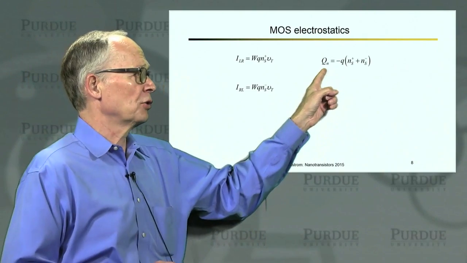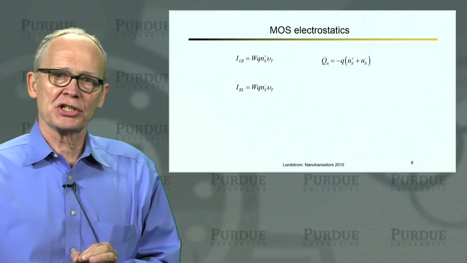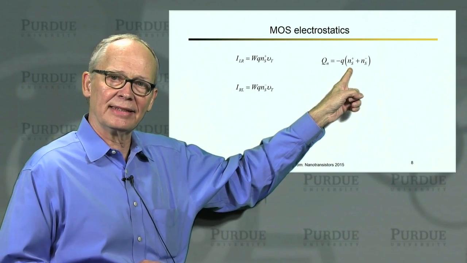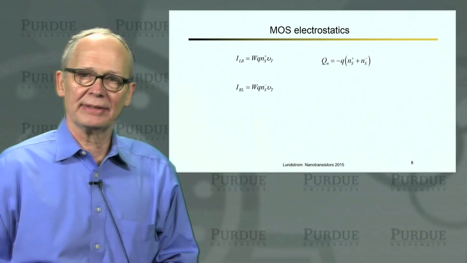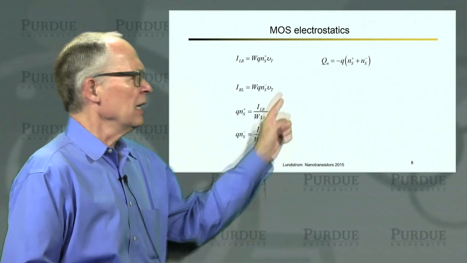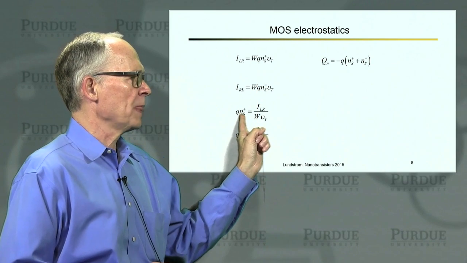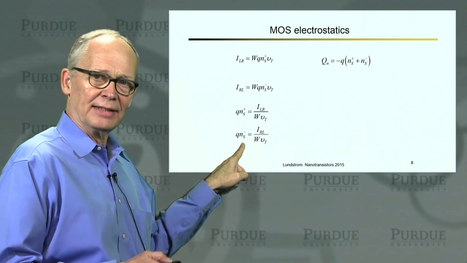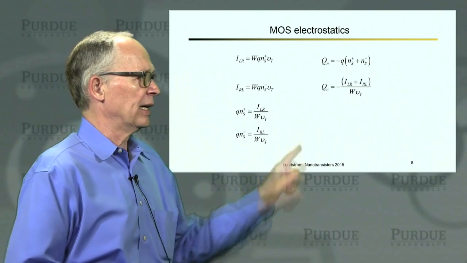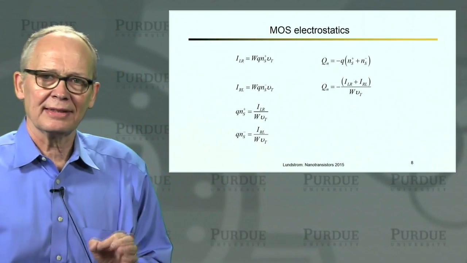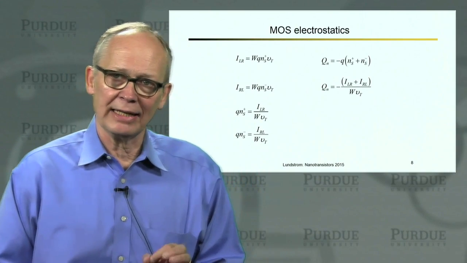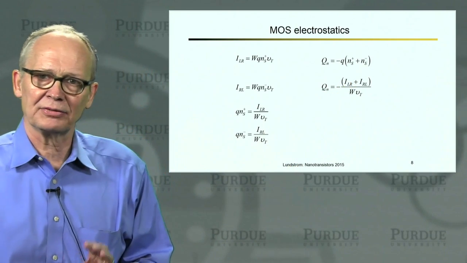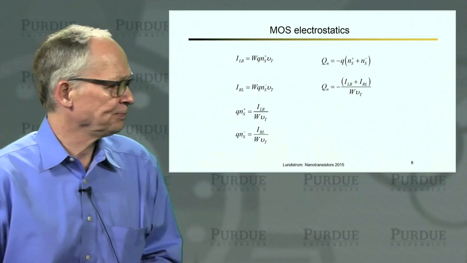Now, we can control, through the gate, the total charge at the top of the barrier. And the total charge includes electrons with a positive velocity at the top of the barrier and electrons with a negative velocity. Okay. So we can solve these two current equations for the amount of charge due to the positive velocity electrons, and for the amount of charge due to the negative velocity electrons. We can add the two, and now we've expressed the charge, which we can control by our gate voltage, in terms of these two left to right and right to left currents that are inside the device itself.